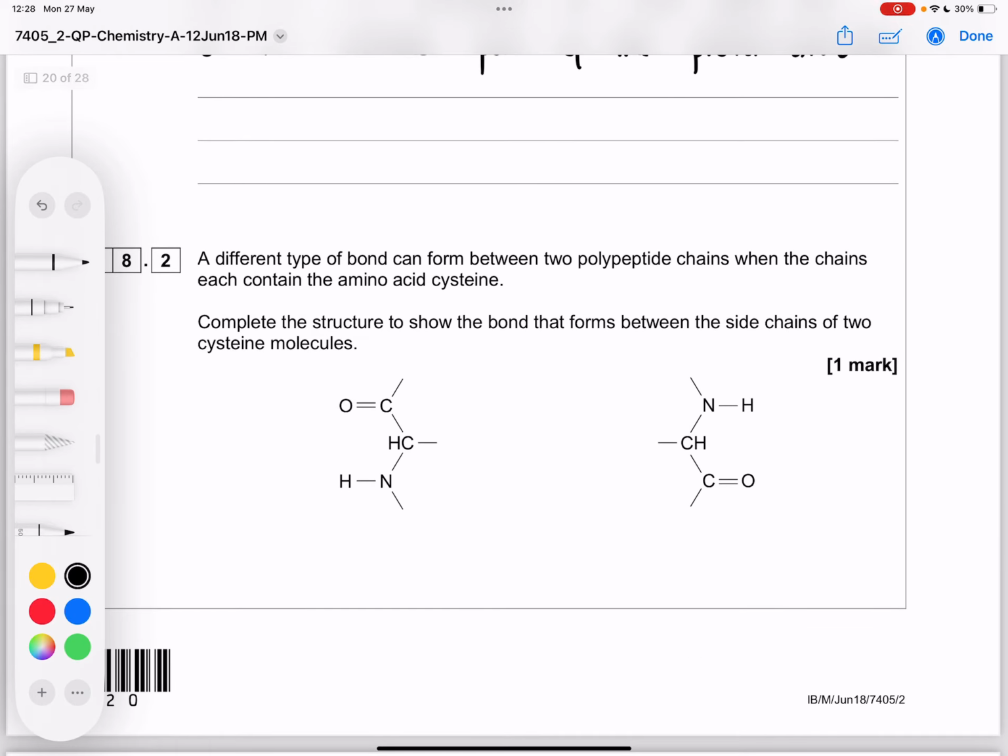Now what we need to do is go to the data sheet and look up the amino acid cysteine. If we look up cysteine, we see that the R group is a CH2SH. Okay, so here's our cysteine, and it's going to join. When we form that sulfur-sulfur bond between two of these, we're going to lose the hydrogen and join two of these CH2SHs together, but without the hydrogen.